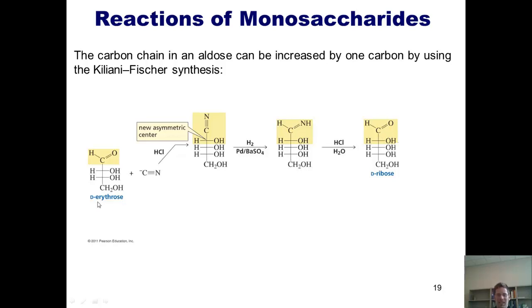I've effectively then taken my initial starting material, the sugar, and over three steps converted it into a sugar that is one carbon longer. Once again, what are the conditions? First step is cyanide followed by acid workup to give me this nitrile. Second step is I reduce with hydrogen and palladium barium sulfate to this imine. And the third step is hydrolyze with acid and water to generate this aldehyde.